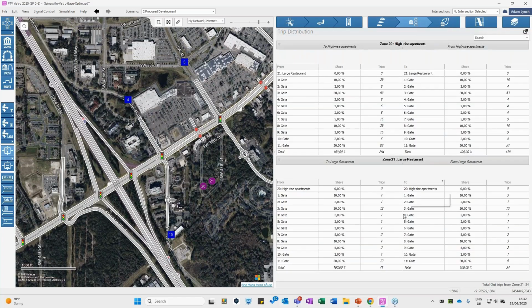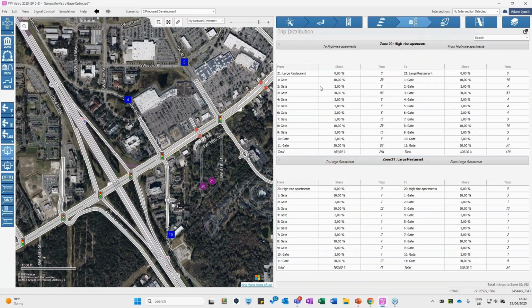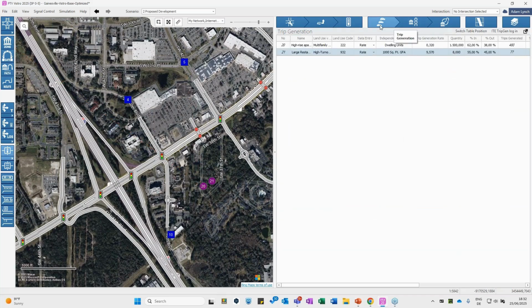And I distributed traffic assignment in the proposed condition here in the proposed scenario. And I've also sent the trips using the trip assignments. So you can kind of see the paths that they're taking within the Vistro network, as well as the trip distribution, you can see maybe the arrows leading from the zones to the gates. So this is all fine and well within Vistro, but in dashboards, all of this stuff starts coming alive, and I'll show that in 1 second.